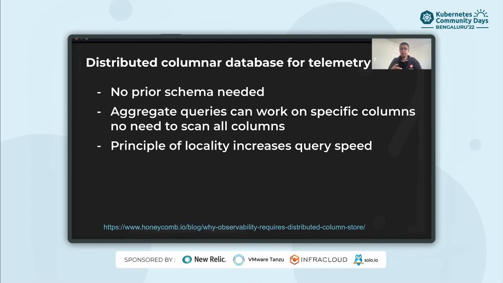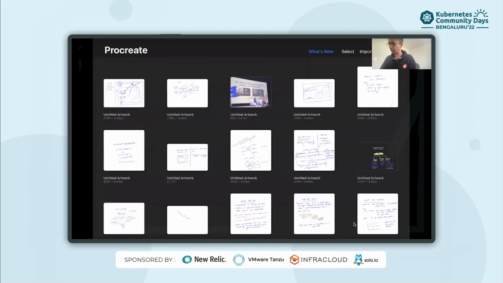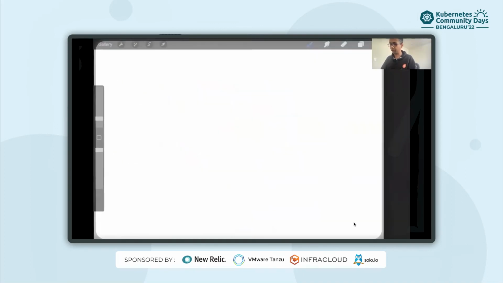In observability, especially if you want to provide good analytical capabilities like we do in SigNoz, aggregation of queries is very important, and this works pretty well for a columnar database, right? And just to give you a sense of why this is important, let me share a quick example of why columnar databases are important.